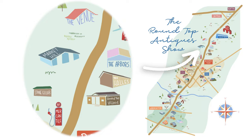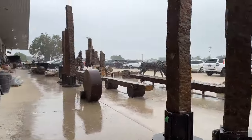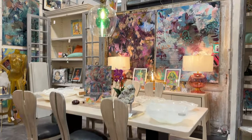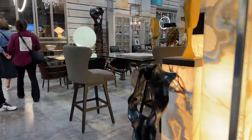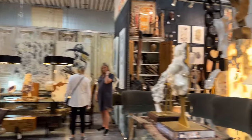We are just done here at Marburger and we are headed to the next stop. We made it to Market Hill, our second stop. It is pouring. We made it to Paul Michael. Paul Michael is known in the industry as one of the leading retailers of high-end furniture. They have modern furniture, they have antiques, they have refurbished. But look at this spot — it's so pretty.